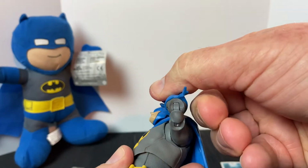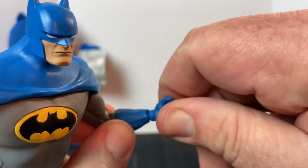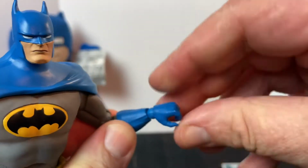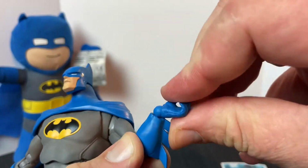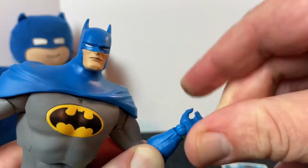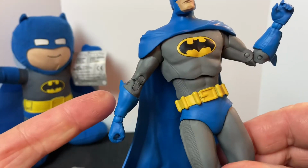It's got a double bending elbow. And then, of course, the wrists are the classic wrists that they've been doing with these figures, that go around. They'll go back and forth like so. You just got to get them positioned just right to get it in the place that you want it. The other arm does the exact same thing.